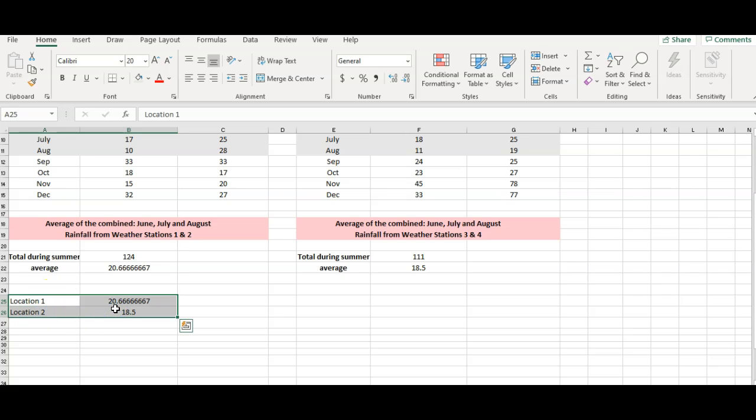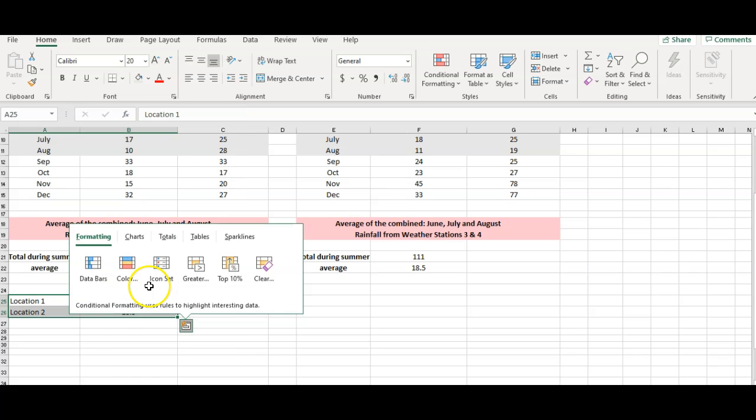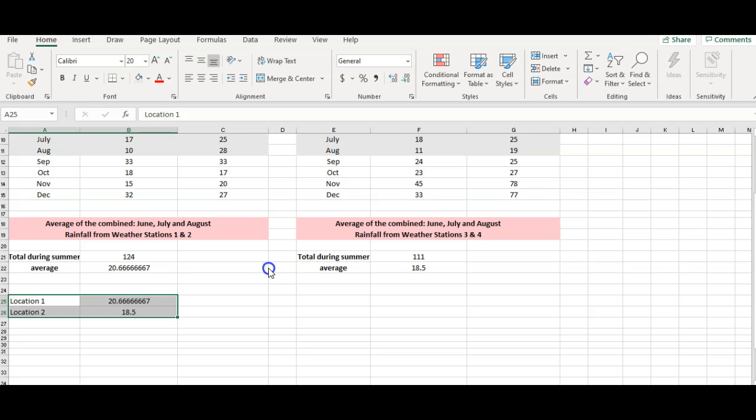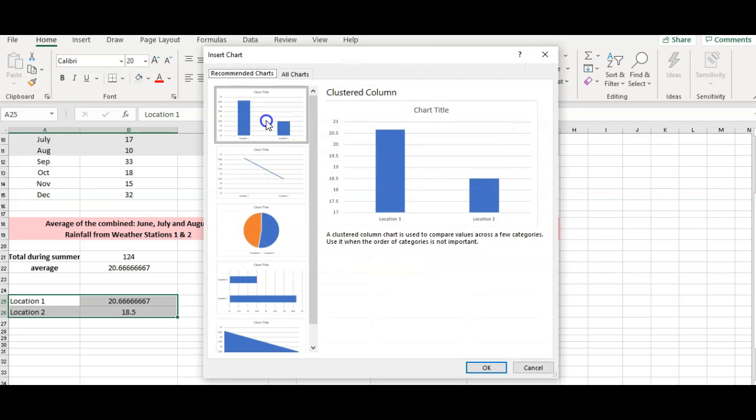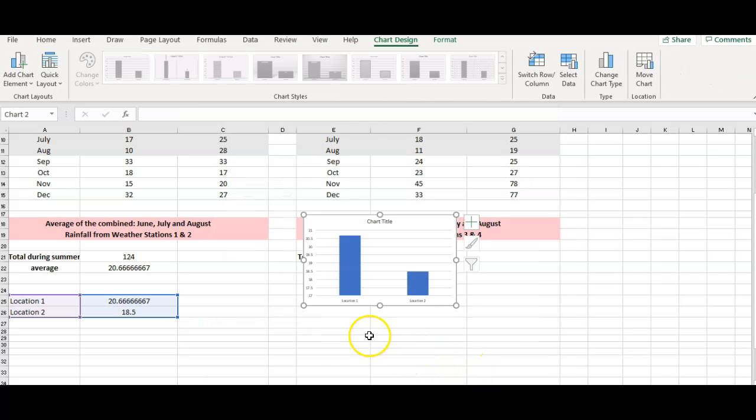We're going to right click, and then we're going to go to Quick Analysis. And you see there are different types of things, and we want a chart. So from charts, you can choose any one of these graphs, but I want you to do a bar graph. So we'll do more. And you could see here is a bar graph. There are other versions, but I like this bar graph. I'd like you to do a bar graph. So we select this bar graph, press OK, and there it is.